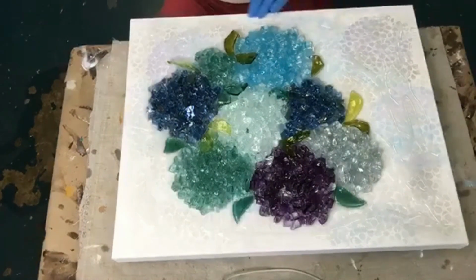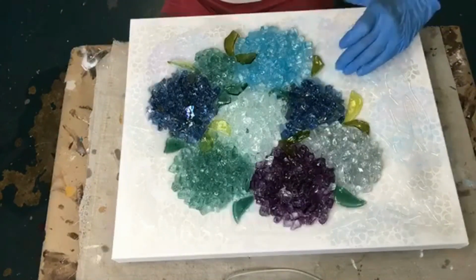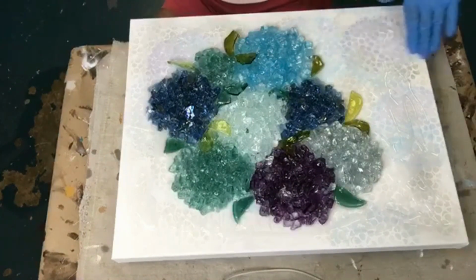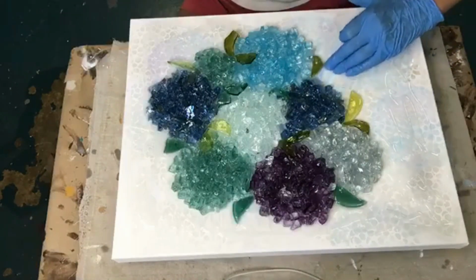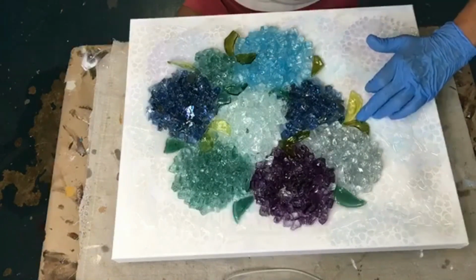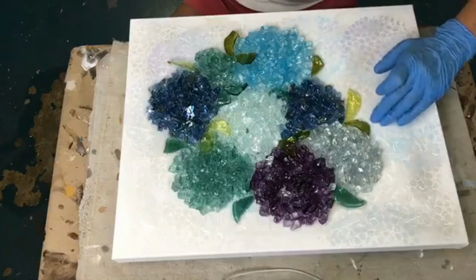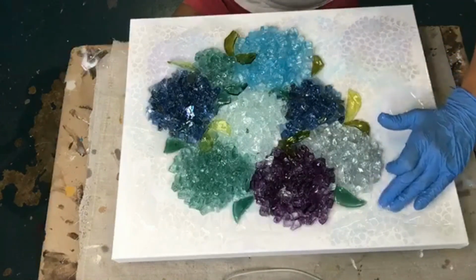So what I'm doing now is just taking my gloved hand and where I drizzled, I am just spreading that resin around on my canvas so that everything is covered really nicely. Doing it this way saves money on wasted resin because if you just flooded it, you're going to be using more resin than you actually need to use. So doing it this way really in the long run saves you money.